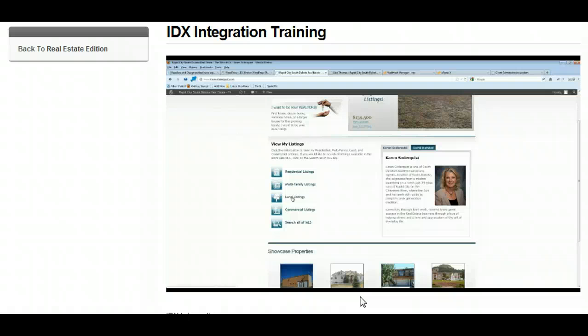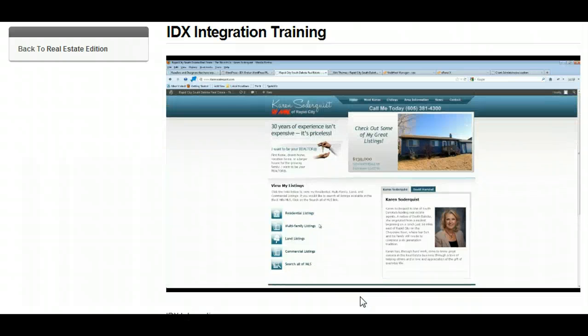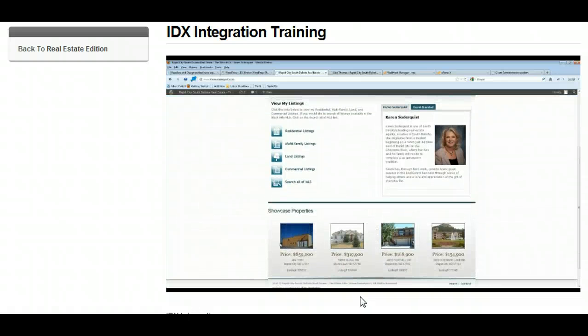All of these are links to the various features of the IDX feed: residential listings, multifamily, land, commercial, and the ability to search all the MLS. I've also added those into the menus up here, and then we've got a slideshow of her featured properties on the bottom as well.